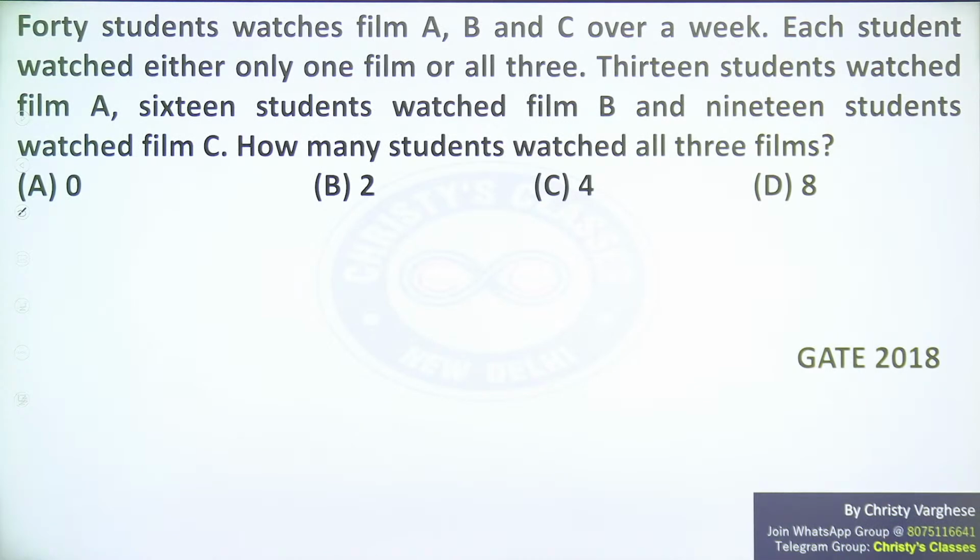Okay, different answers. All of you try it carefully. When 3 objects come, the toughness increases a bit, but the logic is all the same. The union part, intersection part, you should identify clearly. Or just list it out. What are the kinds of people here? Only one film attending people. All 3 attending people. So what are the kinds of people? You can list it out and then find it easily.